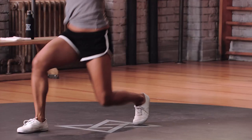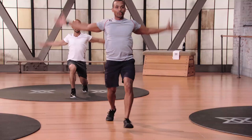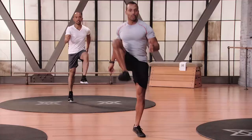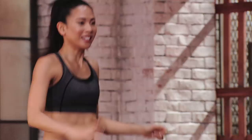Good, let's go opposite shoulder rotation now. Same lunge step, but go opposite direction with the arms. Perfect. Last three, two, and one. Good, start off with that A skip again. Straight up to start, and then gradually work your knee out to the lateral side of your body. Okay, try to get a nice high lift. Imagine you're going over a small hurdle.